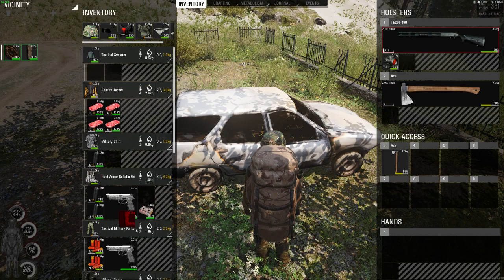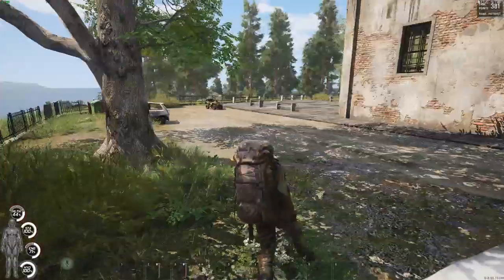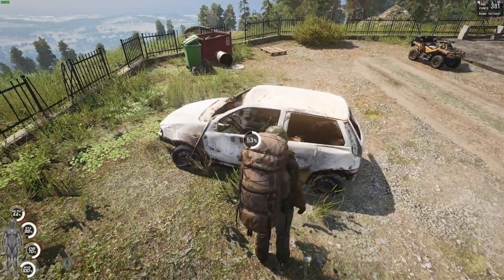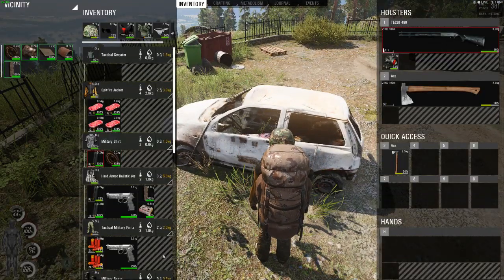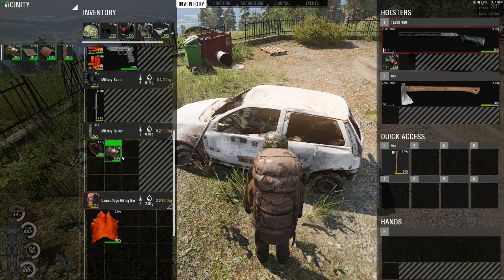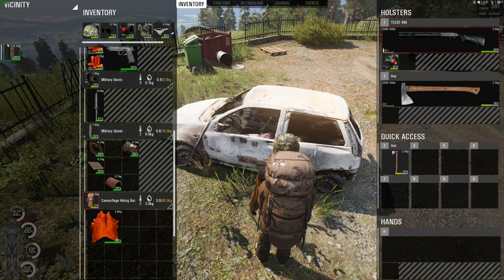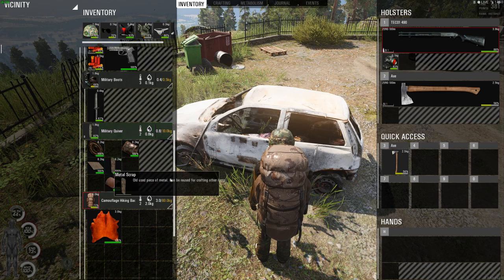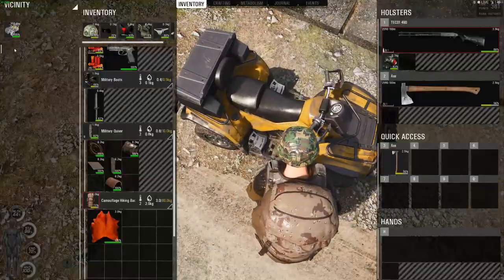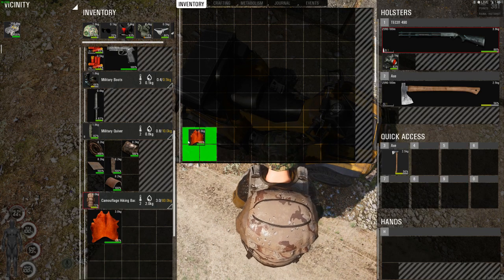Oh, I've got some scrap metal. Always need scrap metal. Oh, look at that. Heaps of scrap metal. Bloody hell, I've never seen so much in one spot. Get 10 of these, I can make a barbed wire barrier. Oh, I forgot to put that away.